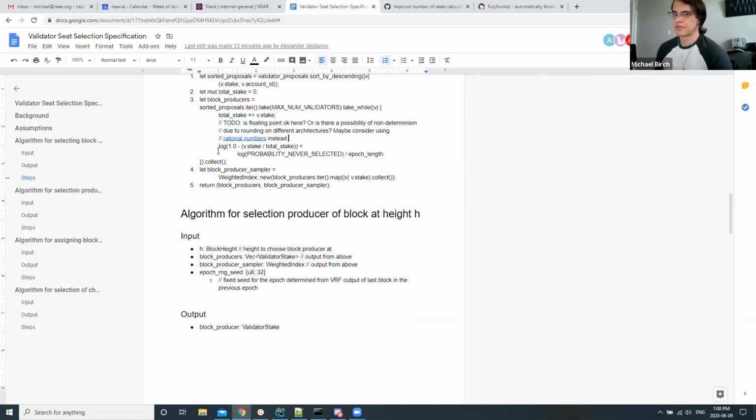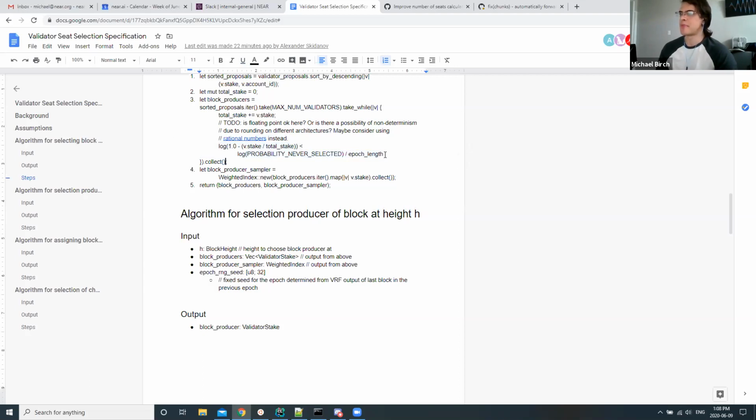That should be doable. And I don't think this needs to be super precise either, right? Marcelo also pointed out that this is just a heuristic anyways. This isn't an exact computation of the probability. So yeah, Taylor series, and if we use rational numbers instead of floats, we should probably make that work. But conceptually, this is what we want to compute.